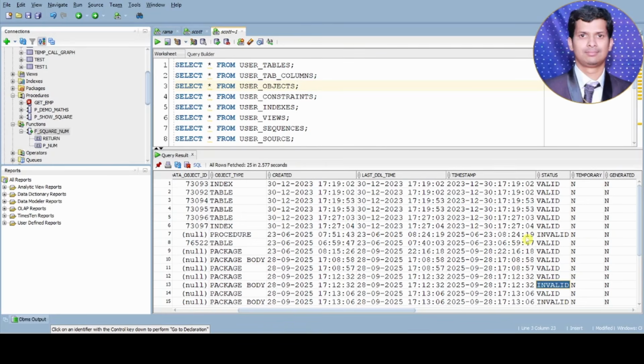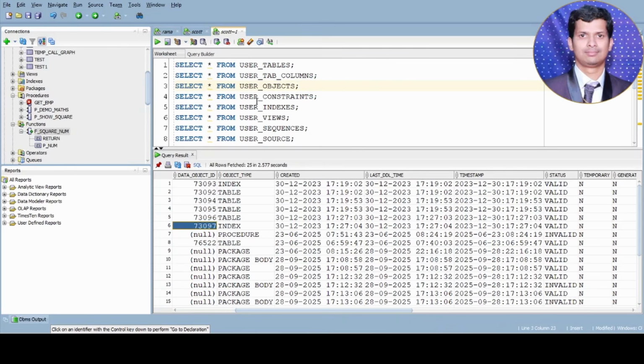You can see invalid objects in user_objects and dba_objects, and these are the main things when you are analyzing invalid objects in production or any environment. This is mainly required.